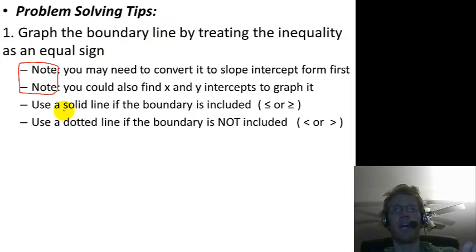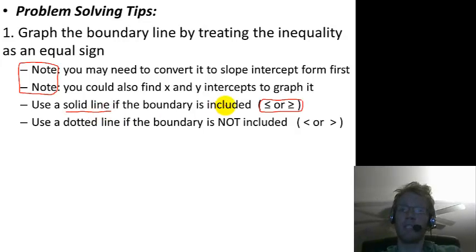Now, there are two different things that could happen. One is the inequality symbol could be a less than or equal to, or a greater than or equal to. If it's got this "or equals to," then you want a solid line, and the reason that makes sense is because the equals part means that the line is part of the solution. So the solution will be the half plane plus the line included. However, if you just have a less than or a greater than but not equals to, then the line itself is not part of the answer, and to show that we use a dotted line. To recap, if it's included in the solution, which means you have an equal sign, you use a solid line, meaning every point on that line is a solution. And if it's not part of the solution, we use a dotted line.